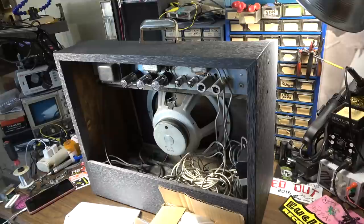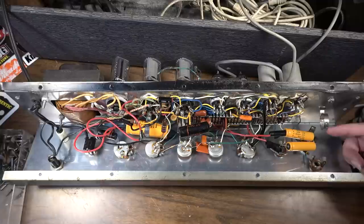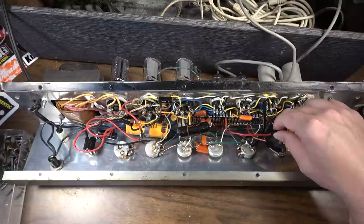Okay, so here we are with this chassis out on the bench. We can see we have an empty retainer over here where one of the original capacitors used to be, probably the one that carried these two in a single sleeve. So these have been replaced, and you can see where they were cut and kind of messy with the tape. Over here, this one has been replaced as well.